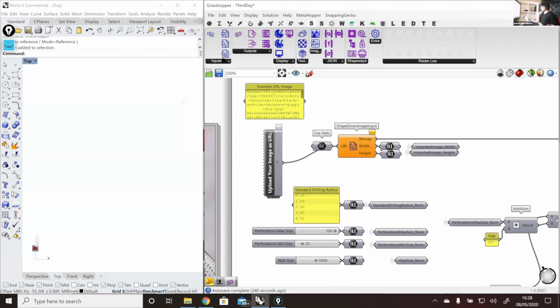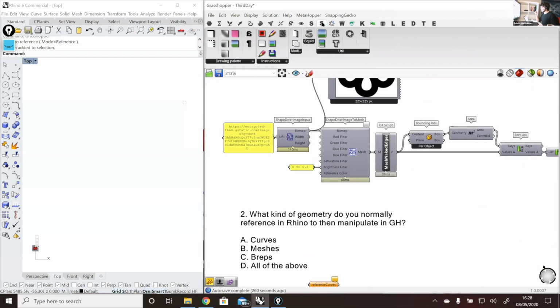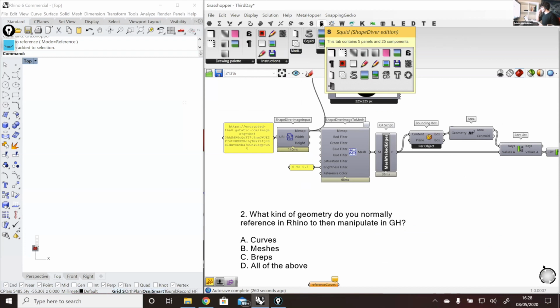Yeah, here in ShapeDiver you have the components that will allow you to access information and input information inside your Grasshopper definition. And then if you want to actually manipulate the bitmap, do something with it, then you have two components that we offer, the ShapeDiver Image Sampler and the ShapeDiver Image to Mesh, that we will check right away after this. And we have also the Squid ShapeDiver edition.